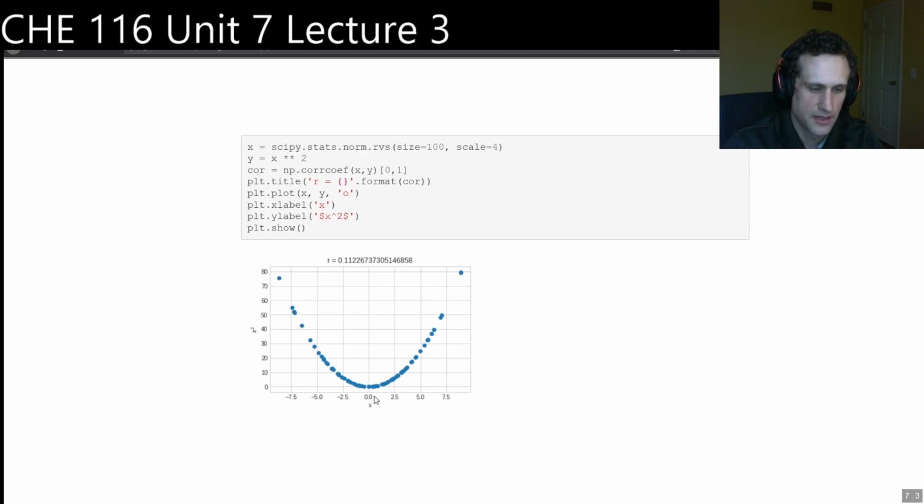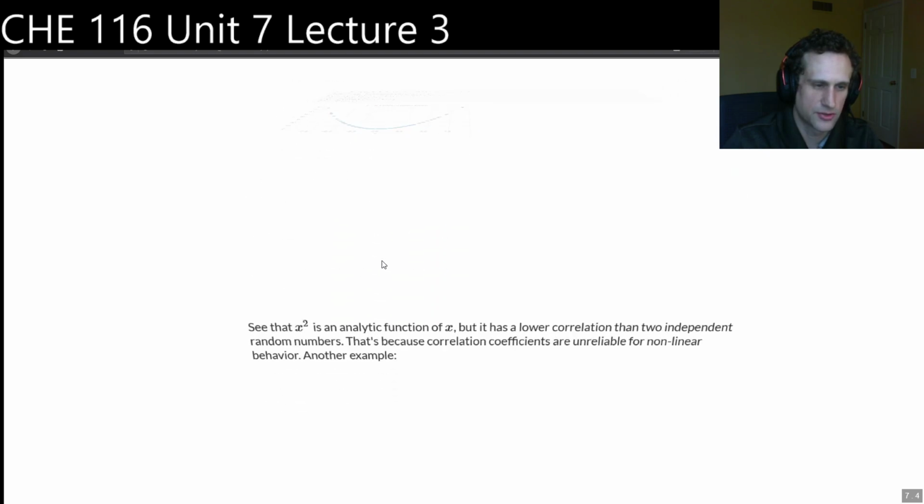They're related. If you knew what this x value was, you could compute this y value. But the correlation coefficient is low, 0.11, even though these things are not random, right? They're completely dependent. Once you know one, you can tell what the other one is. But they have a low correlation. So correlation only measures linear relationships. If you have a nonlinear relationship like x squared, you'll miss it with correlation. So remember that correlation only tells you about linear relationships.